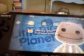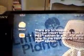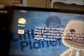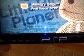Then memory stick. I don't have any pictures, but if you have a memory stick, you could transfer them. If you have a cable that came with the PSP, so you must have it if you have this. Well, if you bought it new, at least. You connect it to your computer. You buy a memory stick, and you put it right there in the PSP. Pop it in. Close the thing. I don't know how much money they are exactly. But then you plug the PSP into the computer and then download it off of MediaGo probably. Or you can just download it right to the memory stick from your computer or your PS3 system.